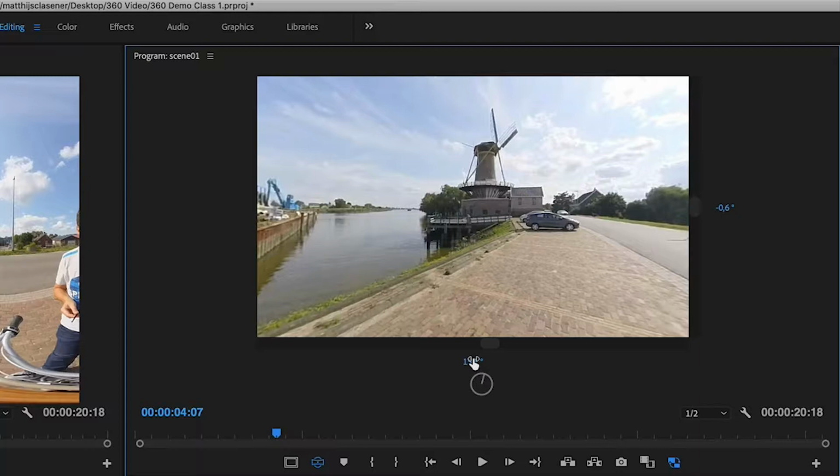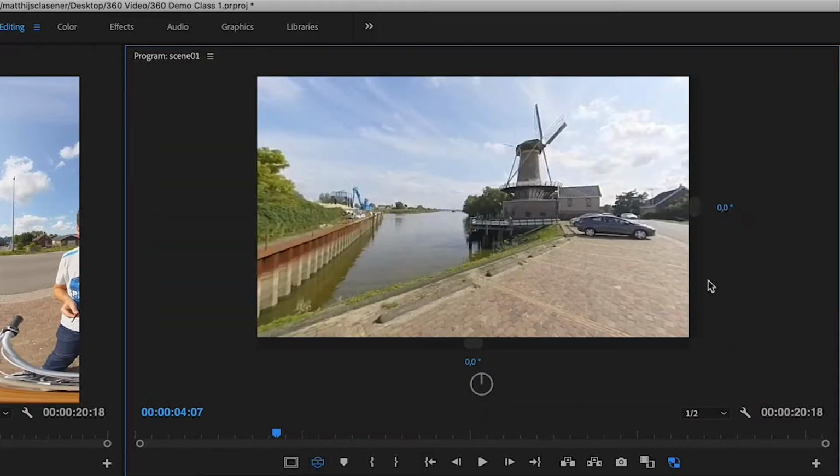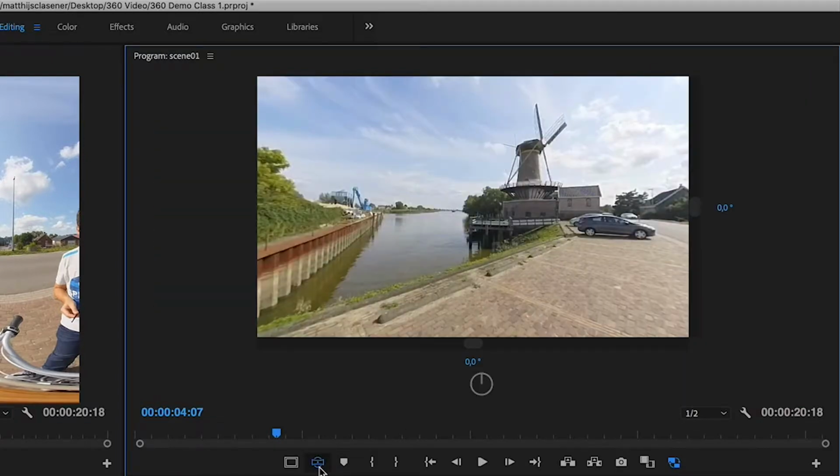orientation of your export. So when you export your video later on, and we'll do that at the end of this tutorial, please make sure that everything is set to 0 and that you know what you are looking at. Very important in the world of VR. So easily set those back to 0 again by toggling it off and on again, and everything set to 0.